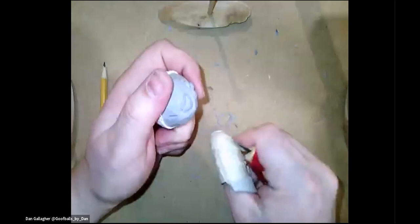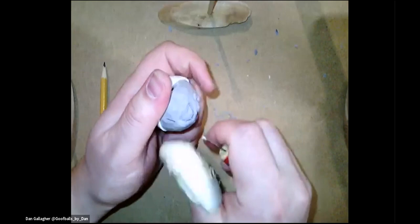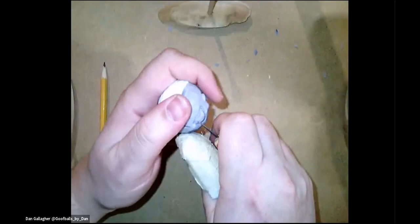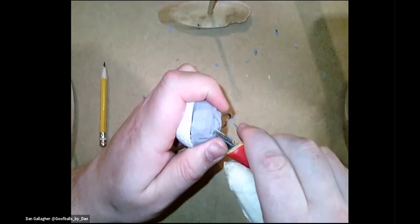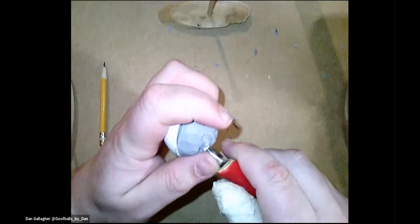Once I've gone around and done the depth, I then go back over the eyeball to reshape it, make it round and smooth again. And then I have that look of that eyelid. I might have to go over the eyelid just a little bit, to clean up the pencil line, as well as make it nice and even in height going around.